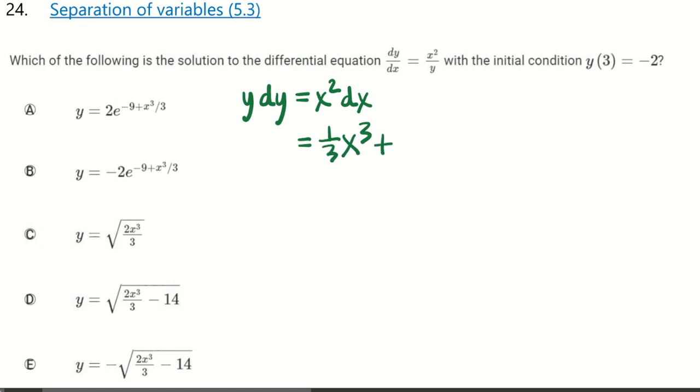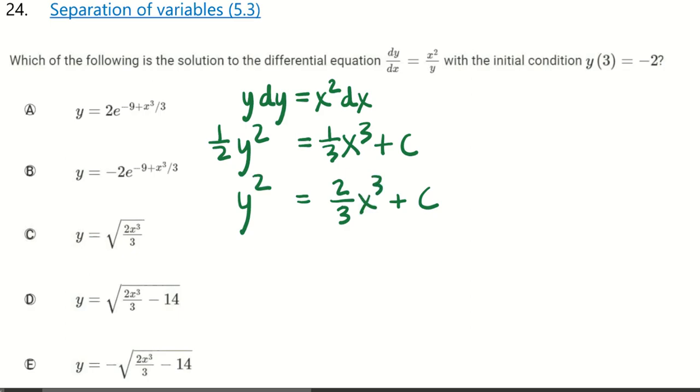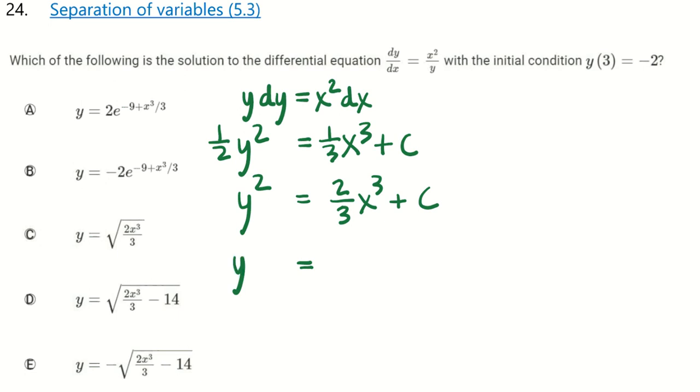And a plus c. And that's going to equal 1/2 y squared. Okay. Now I'm going to start solving for y, so I'll be multiplying both sides by 2. Remember, I don't really need to multiply c by 2 because it's going to become some other constant. Okay, wait, but that's y squared. And then when I go to solve for y, I'll need to take the square root of the whole right side, right? I can double c, and that'll just become a new constant.